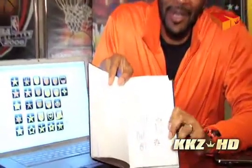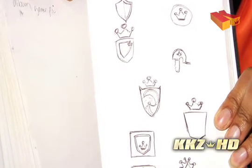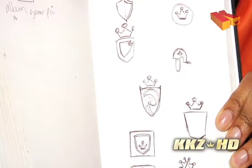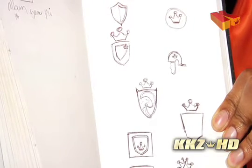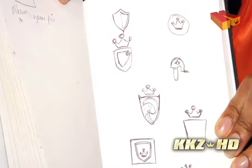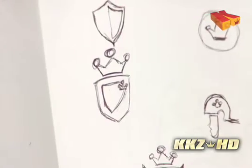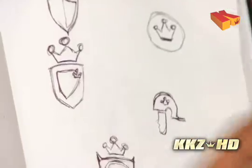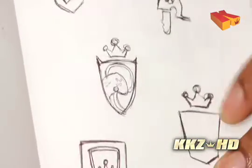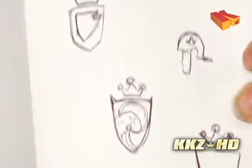It started off when I was in the library. I was looking at the war stuff. I was thinking about a helmet as well. A helmet, a shield, crown, stars. All these things are used as symbols of battle and combat, class, rank, when you're trying to get the upper hand and win and be successful in whatever war you're waging. And in this case, it's virtual war, when you're online competing. So I went through a shield with an Xbox controller in it, a crown with a shield, a helmet with a crown on it, just different types of things like that.